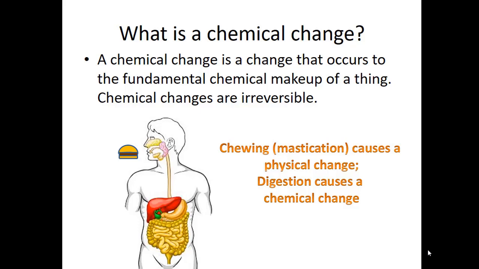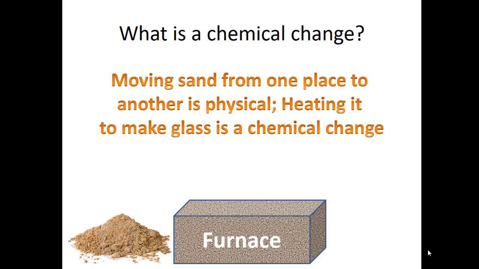So here's another example. So here's a burger that goes down, and once it goes down into the gut, right, that burger dissolves and the proteins get absorbed and the carbohydrates get absorbed and all of that. And so what we're looking at again is a chemical change. It occurs and it changes the fundamental chemical makeup. You go from one particular molecule, it gets reacted on and it becomes another molecule, and that's irreversible, right?